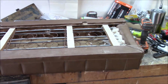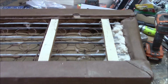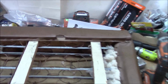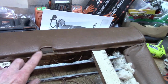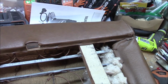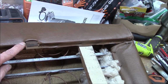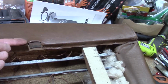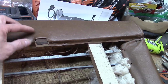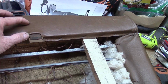All right, so now that the bottom of the seat is 1.5 to 2 inches lower, this is the back of the seat, and these little metal pieces right here, they go in the back of the package tray to keep the back from flipping forward. So I'm gonna have to move those and probably make something that comes up, turns, and comes back down. But they'll have to be 1.5 to 2 inches higher on the back of the seat.